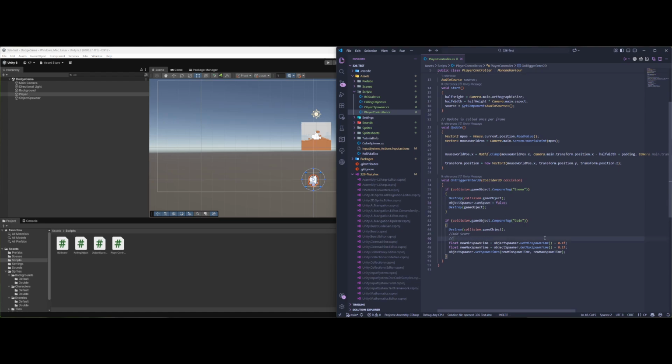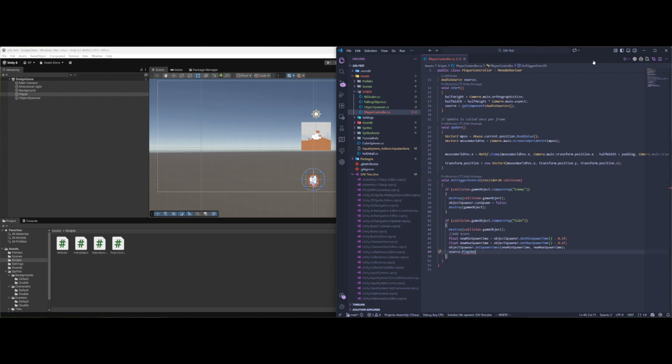We've already increased the difficulty. I'm just gonna, at the end of this coin kind of thing, say source dot play one shot. What play one shot does is it kind of combines 2 functionalities. It sets the audio clip that we pass, and then it also plays it one time.